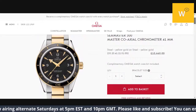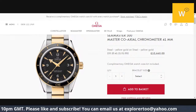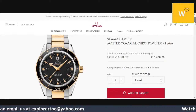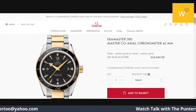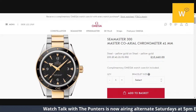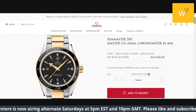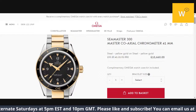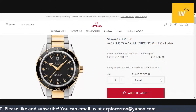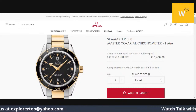Do you guys think this watch reminds me at least of the two-tone Sea Dweller, where it really doesn't? I mean, it looks okay, but I don't know. I'd take the Sea Dweller any day over this. I personally love the Sea Dweller in two-tone. Okay. I think it's probably the only two-tone watch that I would happily wear. I don't mind it. I think it's not too bad at all. I reckon it's one of those ones that in the metal will look a lot better than here on this render, I think.